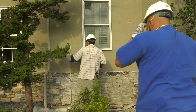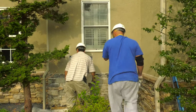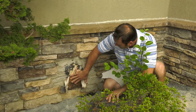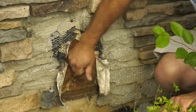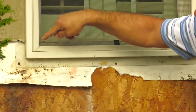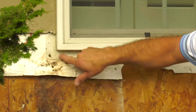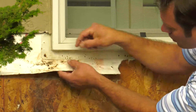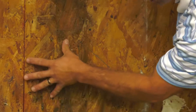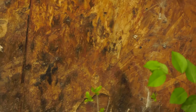In this particular case behind us, a window is going to need to be replaced because the window is failing. On this project, we were hired to come in and repair the stucco and the stone, but there's a moisture problem. What we found was that the window is actually leaking itself. So we're going to remove that window, repair it, and put it back in with a proper window sill flashing that works in conjunction with the stucco and stone below it. There are several things we have to look at every time we do a repair to find where the problem is coming from.